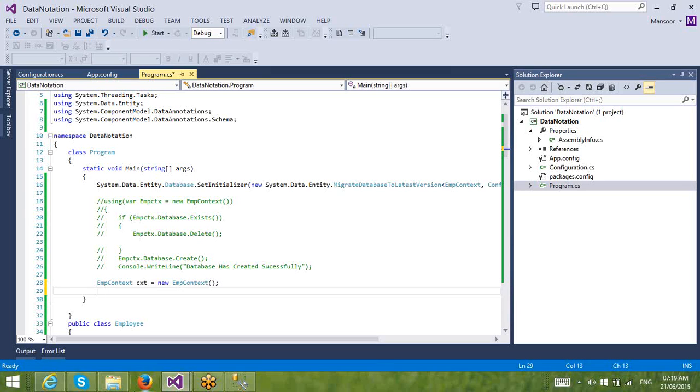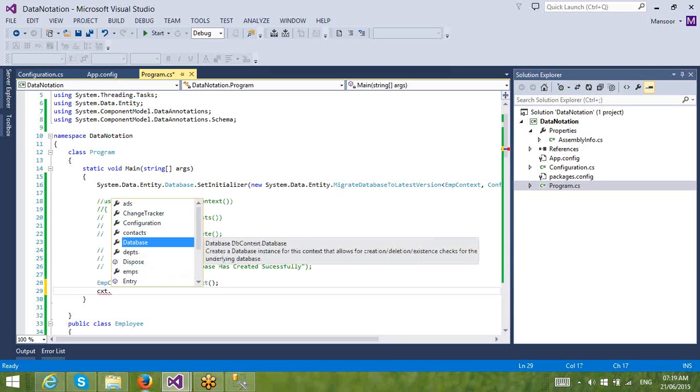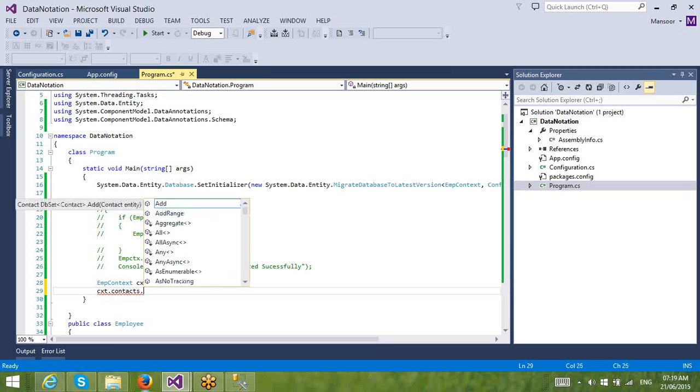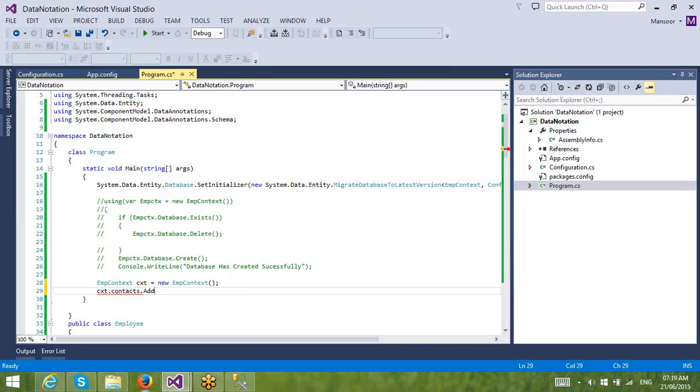Then write here cxt dot contacts. Take contacts, dot Add. Put Add there.